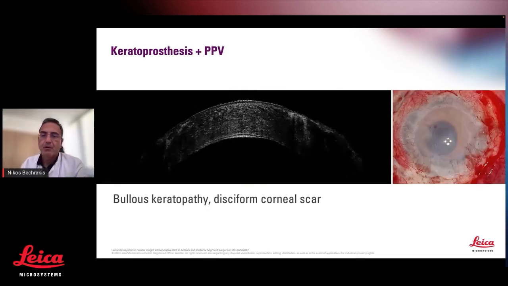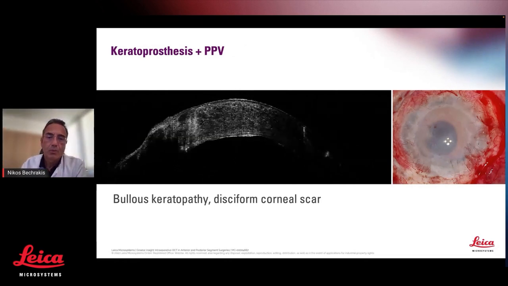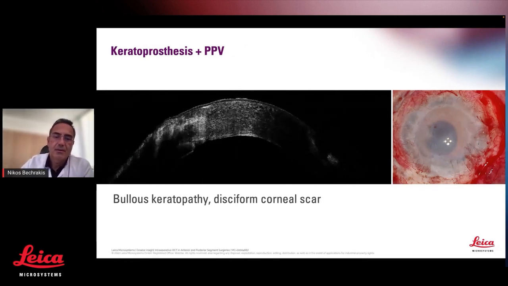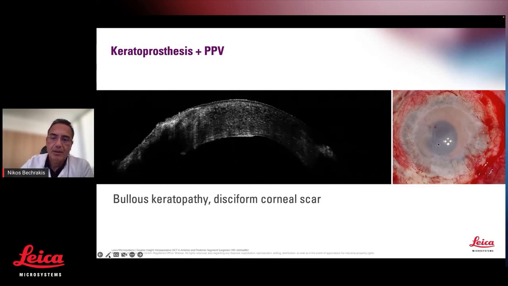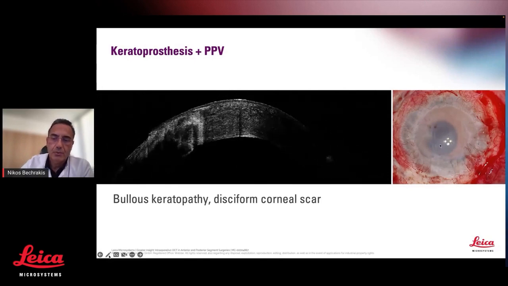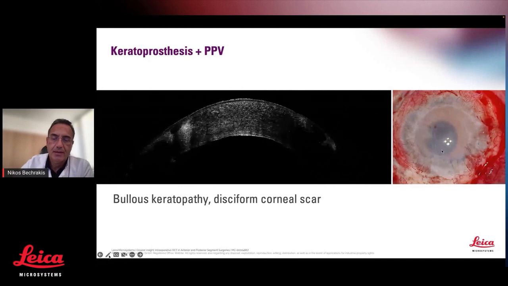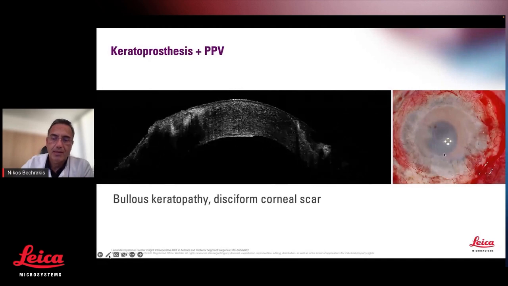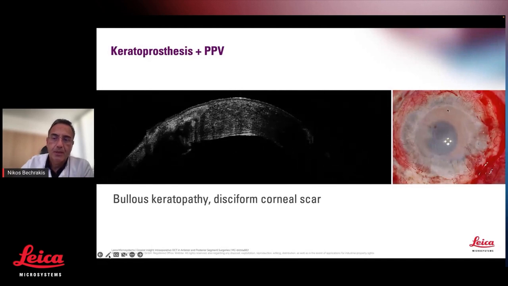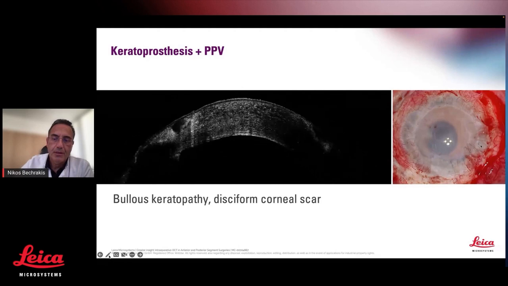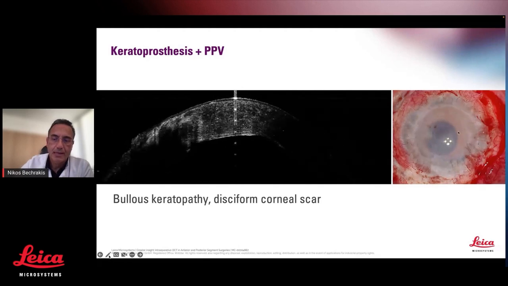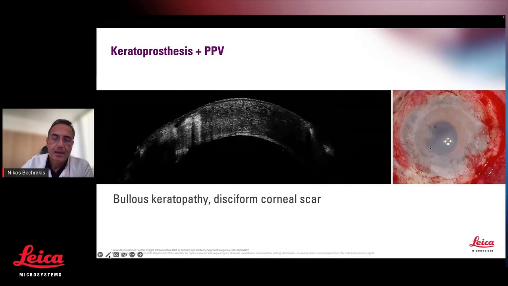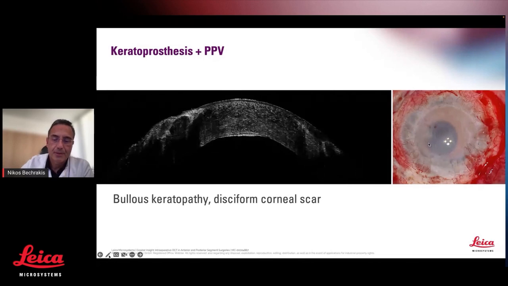Another case of anterior segment surgery, where you have this severely damaged cornea with bullous keratopathy, and basically keratoplasty decompensation after primary keratoplasty. And you see at the back an iris lens diaphragm.